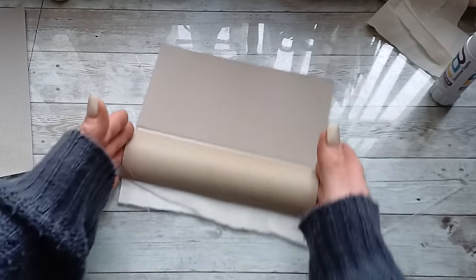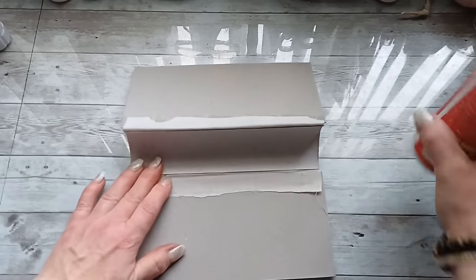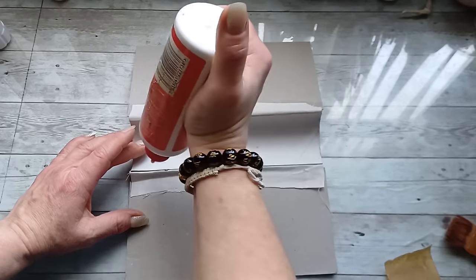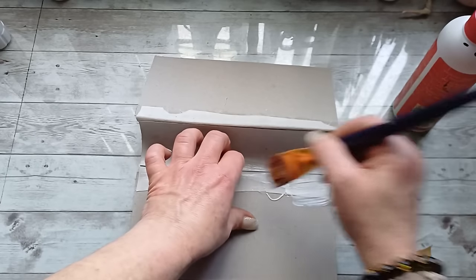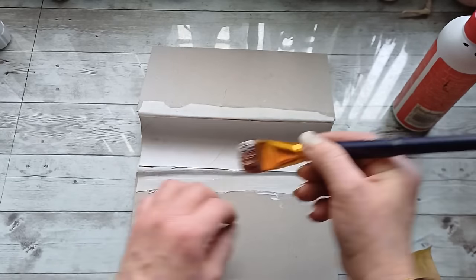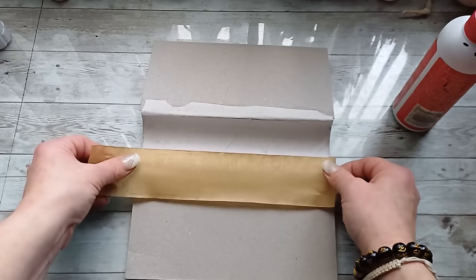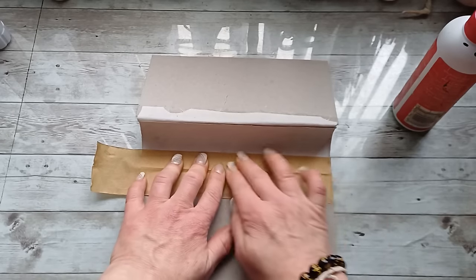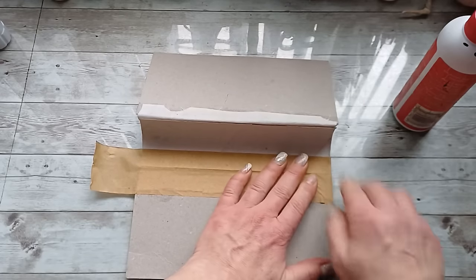Then I'm gonna do the same on that opposite side. I'm gonna try to keep this straight, in one line. I'm gonna flip it over, and here from inside, I'm gonna place paper tape, but I'm gonna secure it also with the glue, just to make sure everything will hold nicely together. Not tacky, PVA, sorry, PVA glue, not tacky glue. And place that paper tape. Same I'm gonna do on that opposite side.